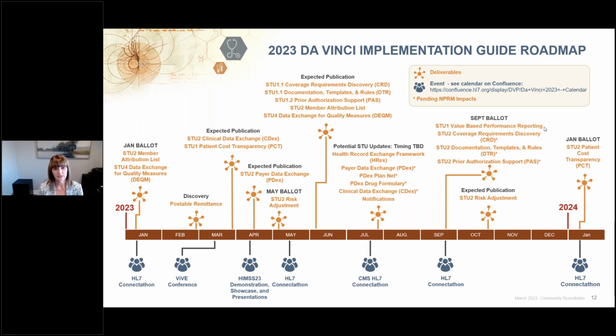Eastern and through testing at the upcoming Connectathon this year. The Notifications Implementation Guide is a foundational asset that defines a framework for real-time exchange and alerts. This particular IG was published in October of 2020, and it has been in wait mode until the subscription model is matured in FHIR R5.